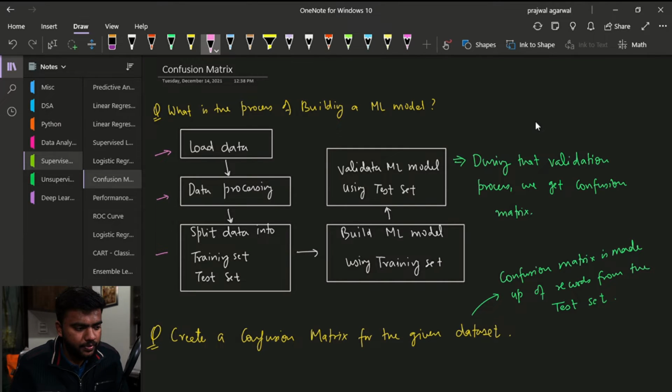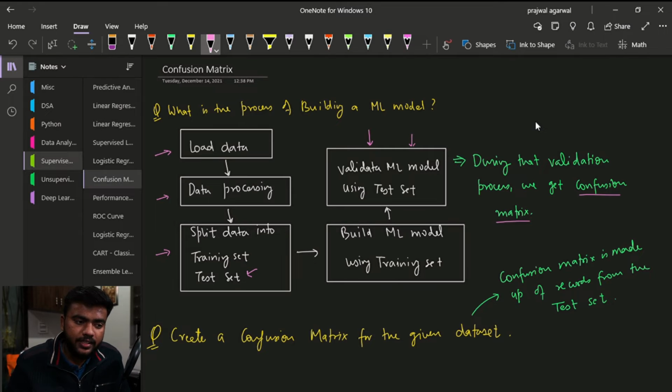The next thing you do is split the data into a training set and a test set. The training set is used by your machine learning model to train itself. So by this data set, your model understands what type of output is expected when a certain input is given. Then we come to the validation part, where we use the test part of our split data to check the validity and measure the performance of our model, that is, how well our model has performed.